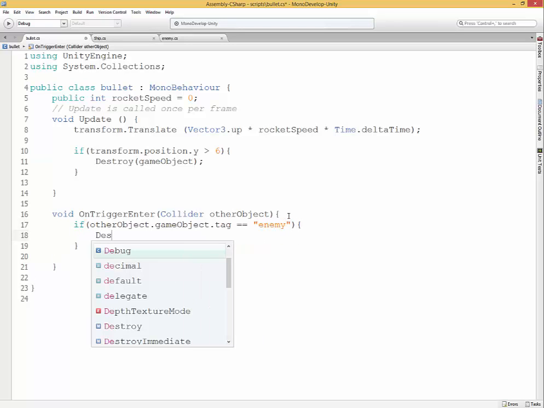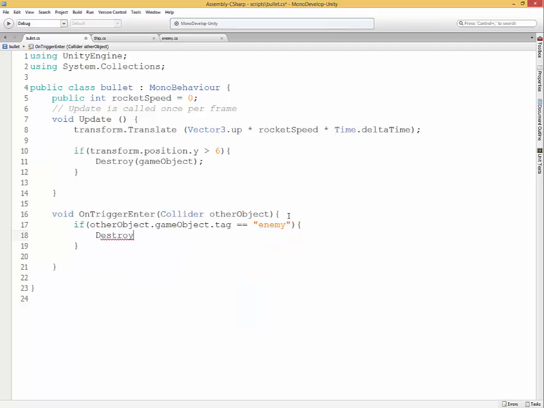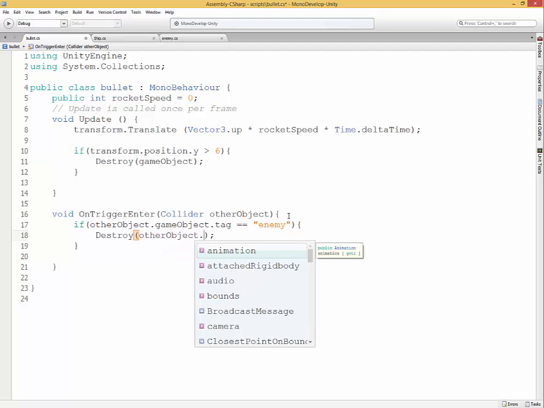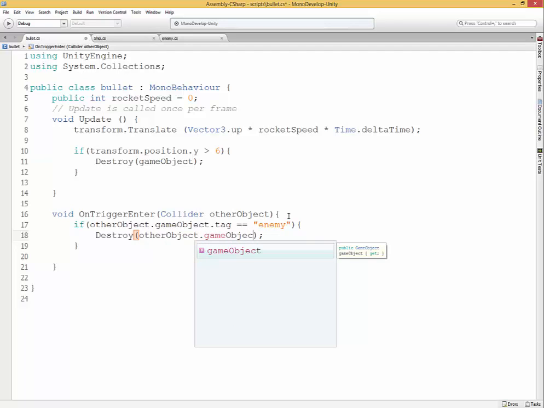Well, I'm going to reuse that destroy function that we used earlier, and I'm going to say destroy the other object dot game object. Now, why is it important that I wrote other object here, or the object that is recording the collision? The reason is, if I just do destroy game object, anytime an object collides with my bullet will get deleted. And we do kind of want that to happen, but for now, we could throw another destroy in there and just do destroy game object here. And now it'll destroy the other object and the game object when they collide.